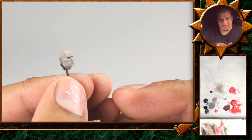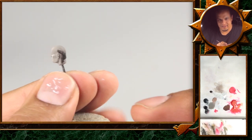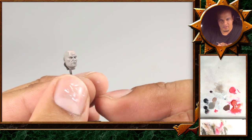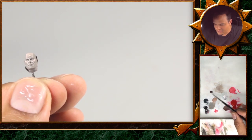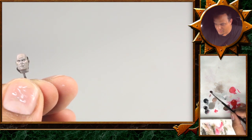Okay. We're back. The cables are black. You can see you just glazed a little on the lower side of the head as well, the dark color. I will right now go for some shadows, and after that, the red highlights. So I've added a tiny bit of hull red to the palette. It's a dark red-brown tone.